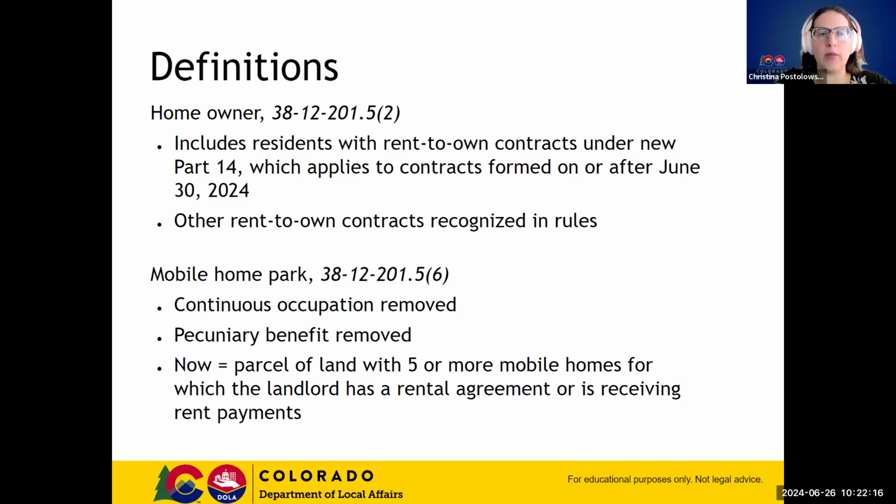So for example, renters now have a right to receive the notice of homeowner and resident rights that the Division of Housing puts out, and that landlords are required to post in common areas of the mobile home park and share copies of.